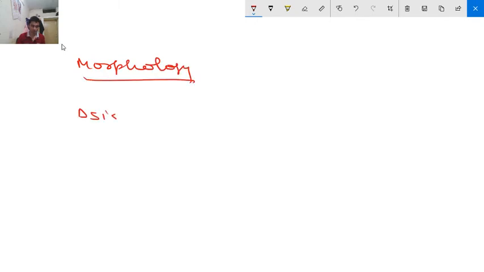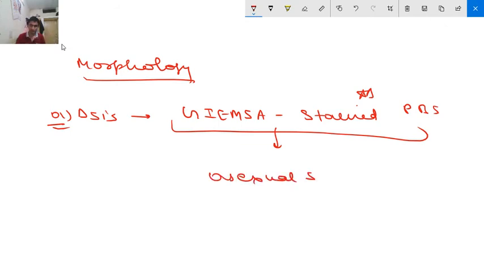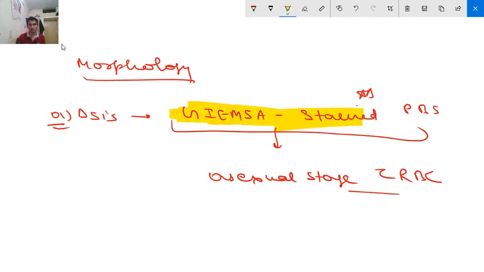So first coming to diagnosis. Examination of your Giemsa stained peripheral blood smear is usually done for diagnosis. In this, asexual stages of the parasite along with infected RBC will be easily identified. So this is an important MCQ question again. This Giemsa stained peripheral blood smear is used for malaria.